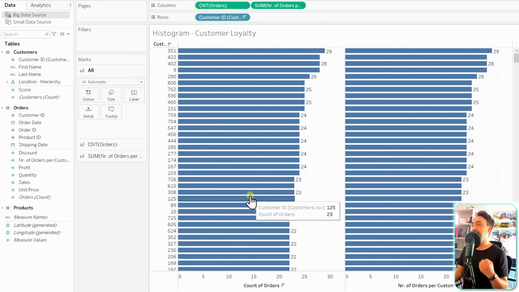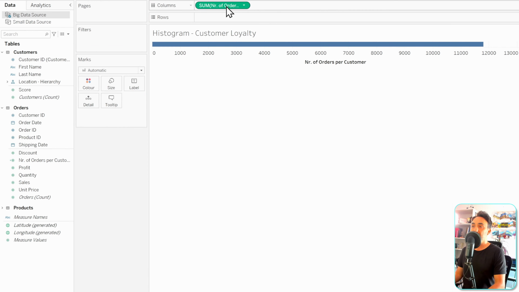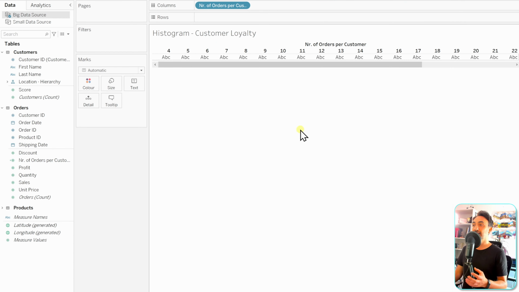But this time we have an LOD expression where we have more control in this measure. So now we're going to drop everything from the view. We just need the new calculated field. And now let's go and switch it to dimension in order to have distinct values. And then move it to discrete. So with that, we got something very similar to the bins, right? Here we have distinct values from the number of orders.